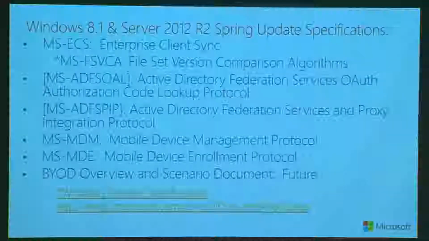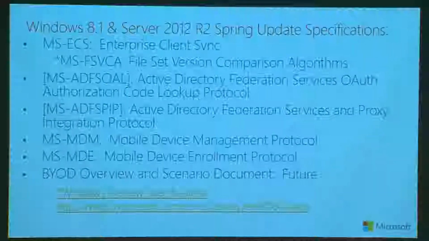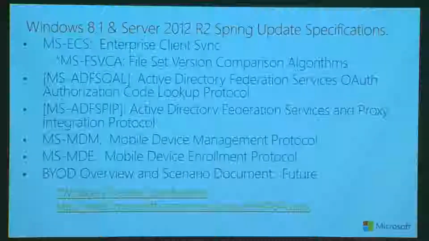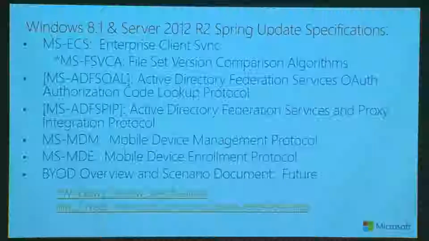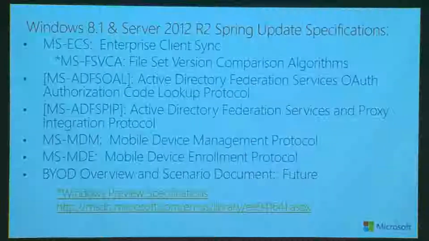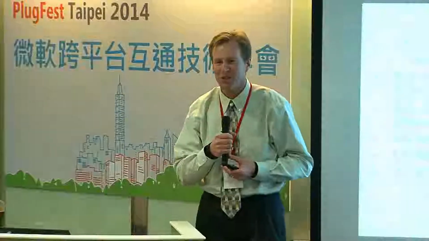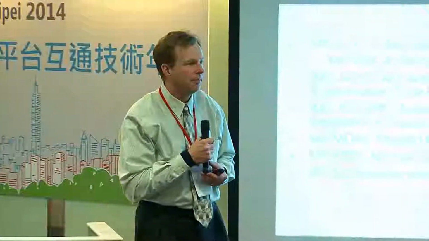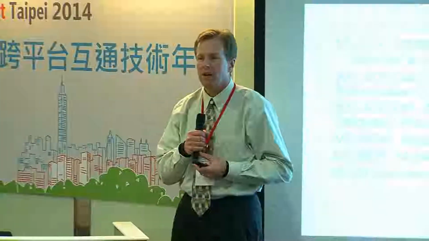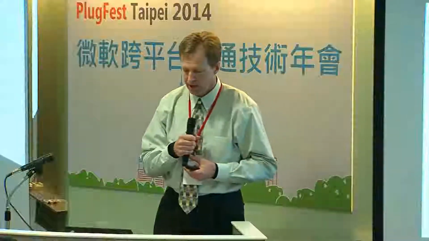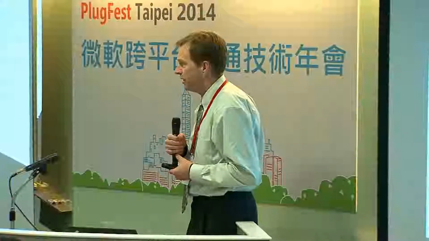For our Windows 8.1 and Windows Server 2012 R2, we have a spring update. Some of you may have downloaded it on 8.1. If you notice, the new OneNote will appear on your desktop, which is nice. It's included with the update. I'll mention very briefly, stealing a little from our Office team, that the OneNote protocols are included along with the open specifications for the Windows 8.1 spring update. Since they're included, they're now covered as Windows protocols, in the sense that the Office protocols are now shipping in Windows. However, I wanted to highlight a few here for the BYOD scenario in particular.